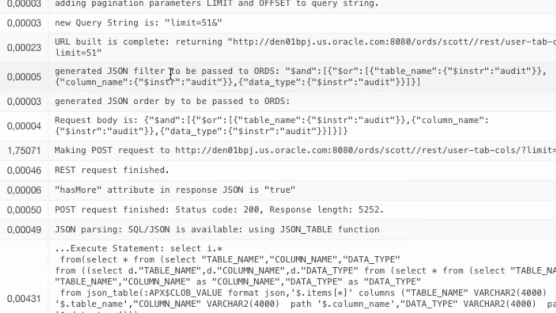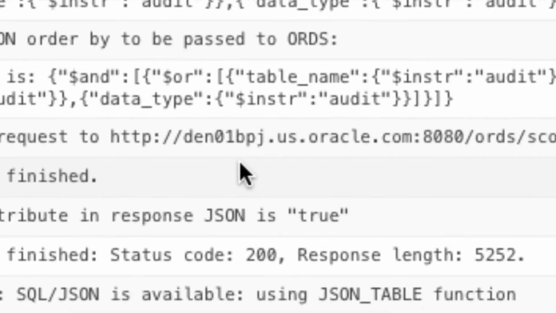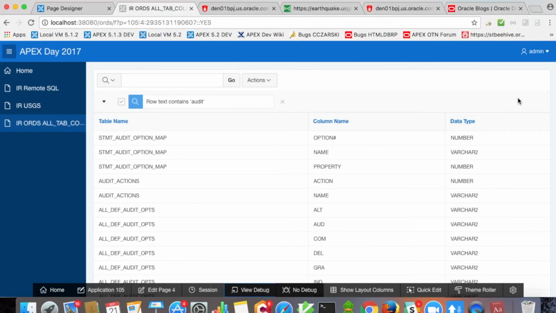So it actually requested just the right amount of rows from ORDS. So even if the base amount of rows is so high, it didn't need to fetch all the 60,000 rows. It just passed the filtering to the ORDS service. And even if the ORDS service would work on 1 million rows, if properly indexed on the ORDS side, and we have a good working filter, then Apex will just get those rows which are really required, assuming everything is set up correctly. It should be pretty quick also in these cases.